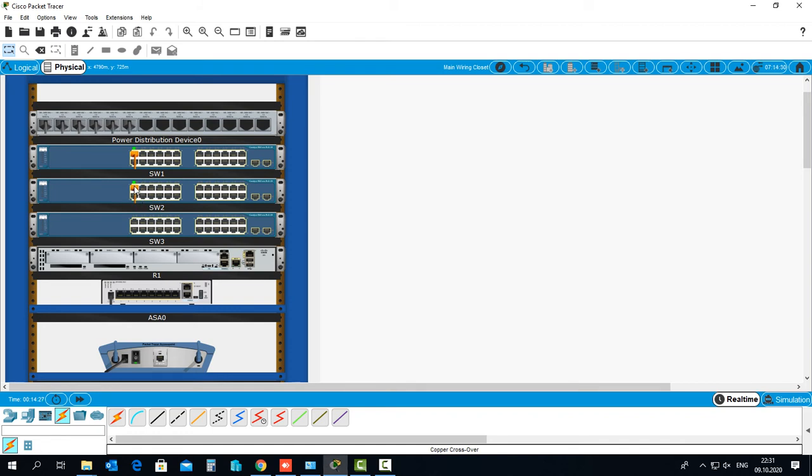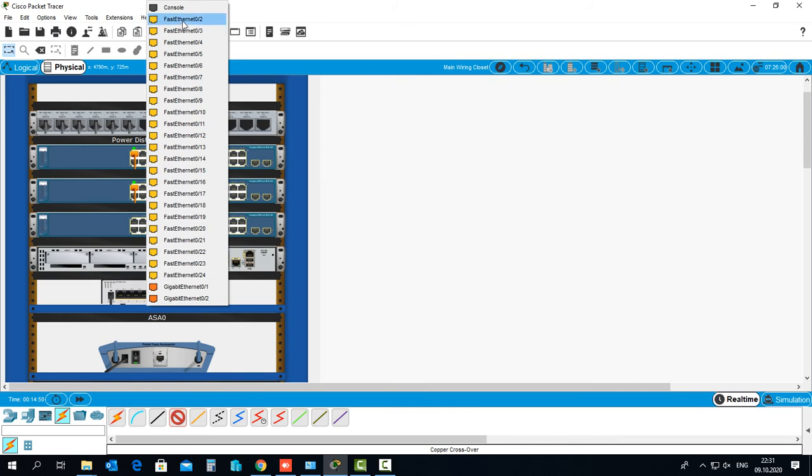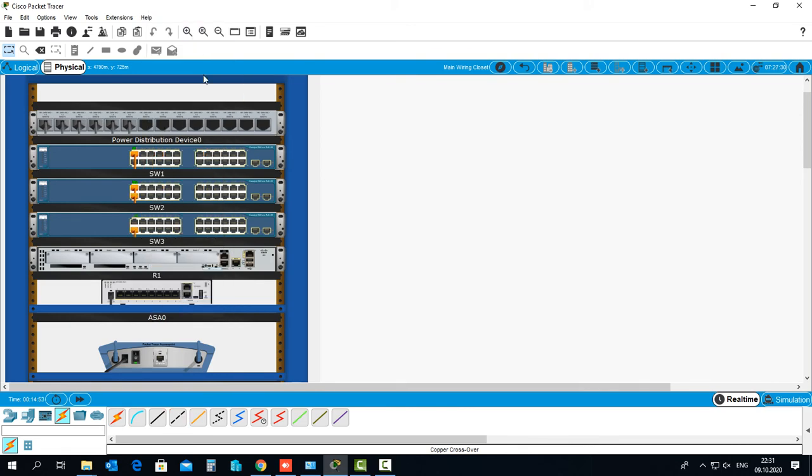If I navigate to this connection, I can see quite the opposite. Source device is SW2, destination device is SW1, and so on. The same information here. Okay, let's connect the second switch with the third switch. So choose crossover connection, click here, FastEthernet0/2, click here, FastEthernet0/2. We've connected these two switches together as well. Good. Now we are going to connect a router to one of the switches. For example, we connect the router to switch SW3.